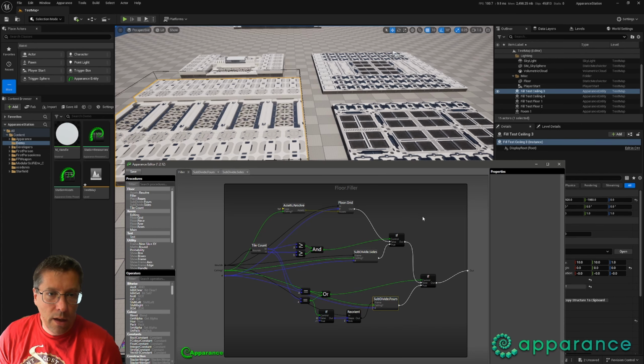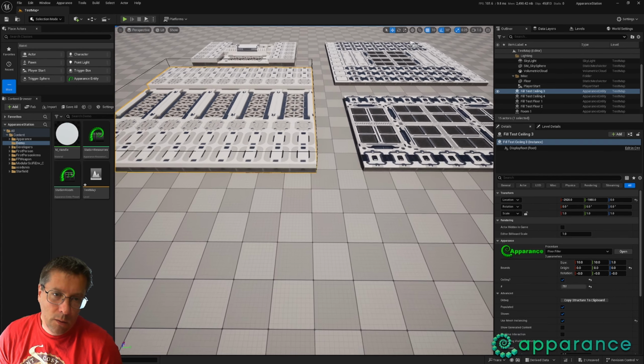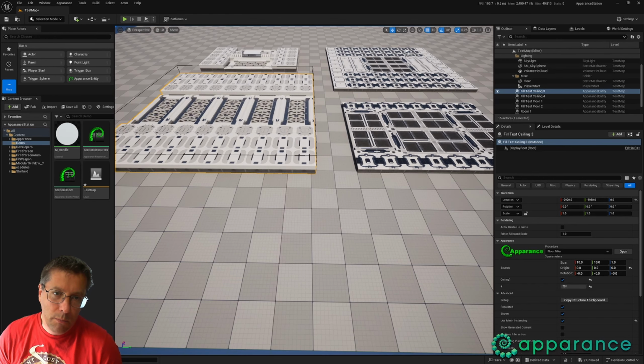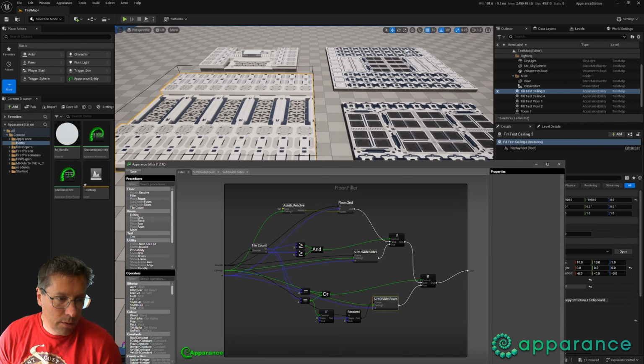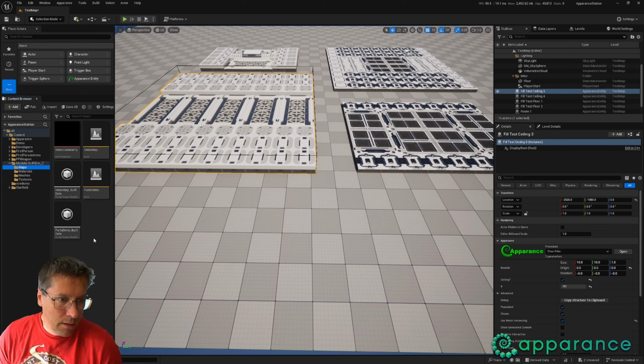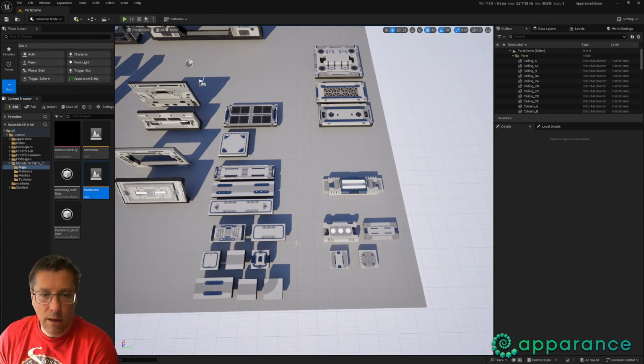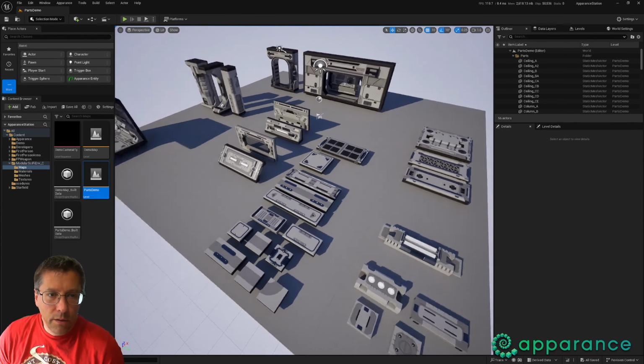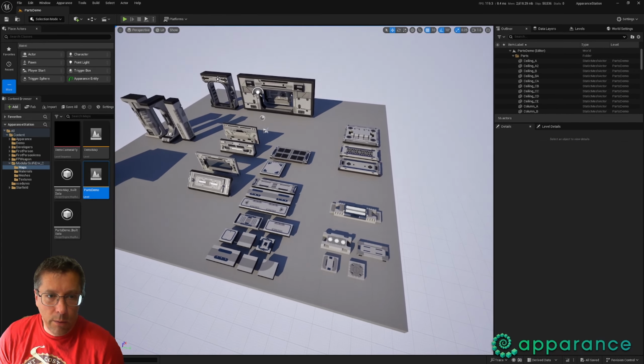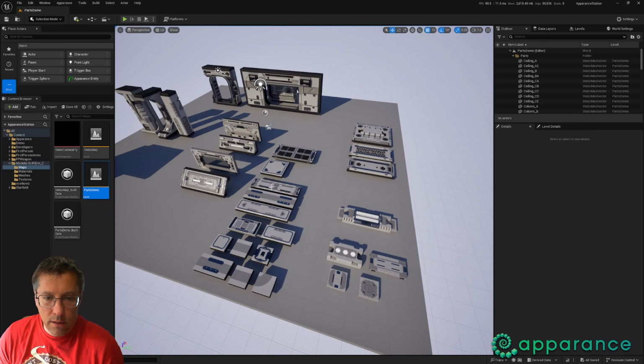Question is, what next? So there's a couple of things I was going to look at. One is the border. We'll go back to that in a minute. First we'll go back to the parts list just to have a look, get a little bit of inspiration about what we're going to do. So this is the asset kit we're working with. We've used these wall pieces. These are the floor pieces, and then these are the ceiling pieces.